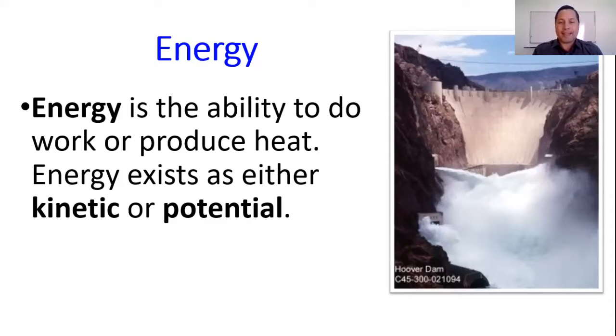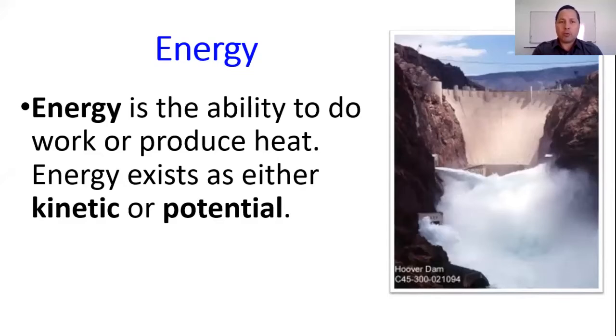On the other hand, kinetic energy. Kinetic energy is the energy of an object in motion. All right, so in the example of the picture, once more time, you see that water shooting out. That's going to go ahead and spin turbines within the dam and create electricity. All right, so that water that is in motion has kinetic energy.